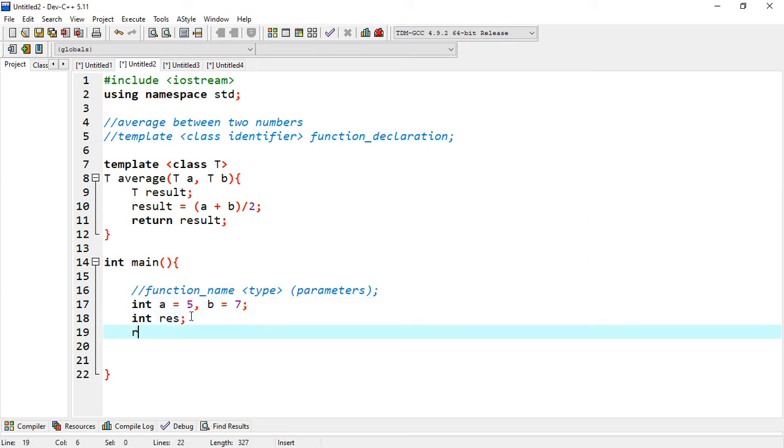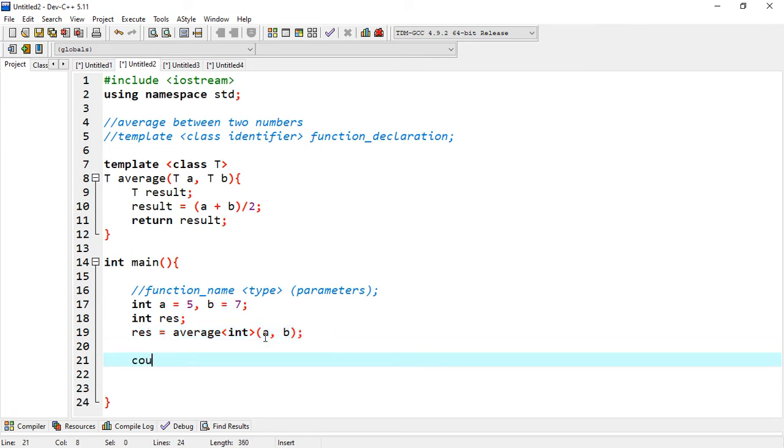When we call the function, we just put average, equal of type int. We don't have to put it in this case because we know the type of the parameters A and B. We just have to print, to throw to the screen the average, which is res, and a line break.